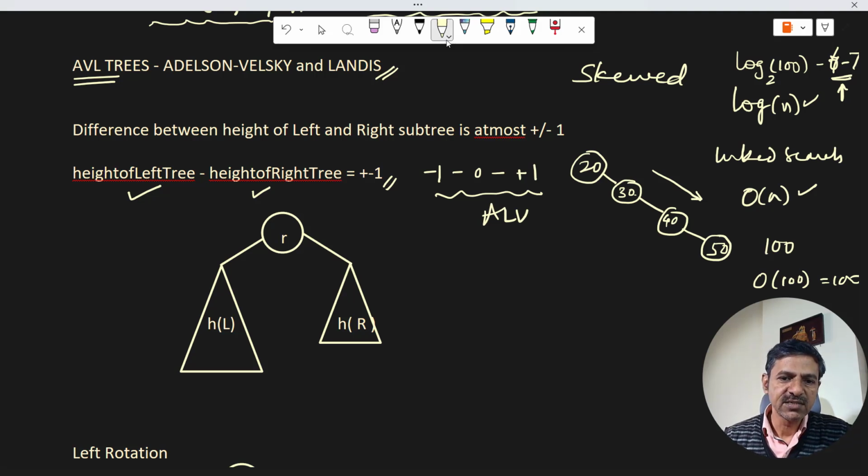Now consider this binary tree here. You have the root at the center, and you will have a lot of nodes here on the left as well as on the right. I have just symbolically shown it as a triangle here.